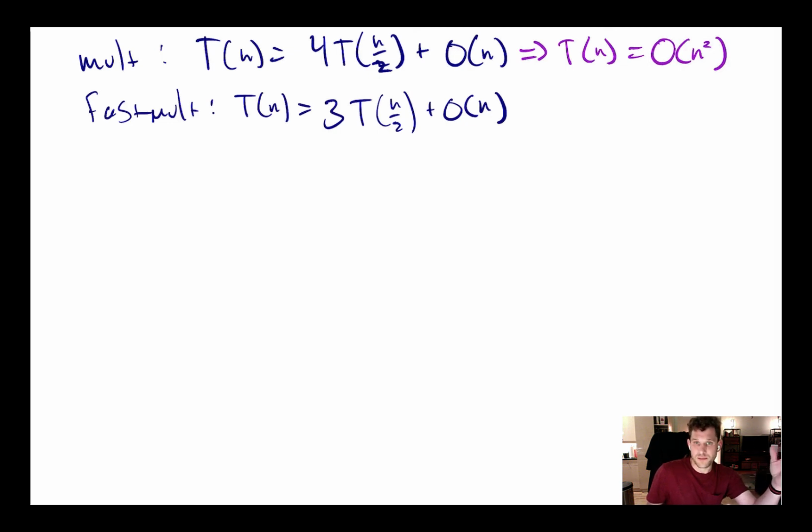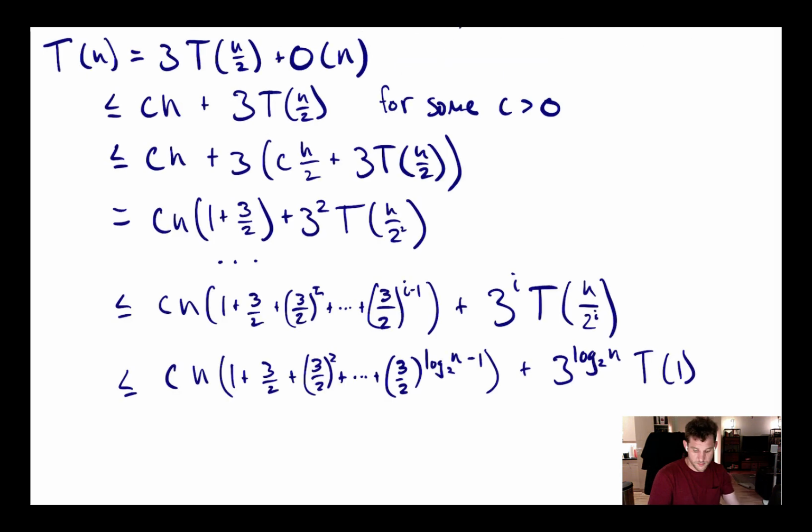But before we do that, let's just consider the faster version of the multiplication algorithm. Remember that we had a multiplication algorithm, fastmult, that required only 3 multiplications, not 4. And let's just consider how we get the faster rate and where that comes from. So let's just go through this calculation as well. Okay, so now I've gone through the same sequence of steps that we went through with the regular mult.